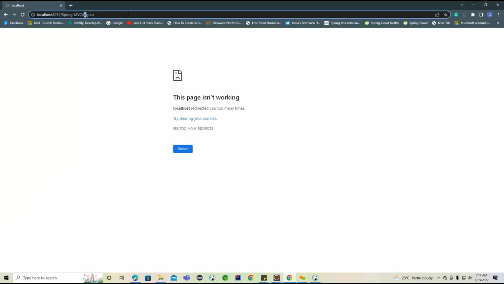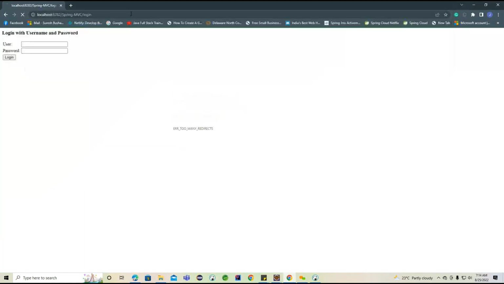If I provide this section, you can see I'm giving something different for the username and password. Now you can see we are moving to the access denied page. Getting the point? So we are moving back to access denied. Why? Because the username and password we provided are wrong.